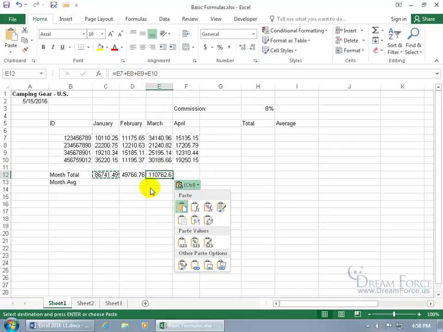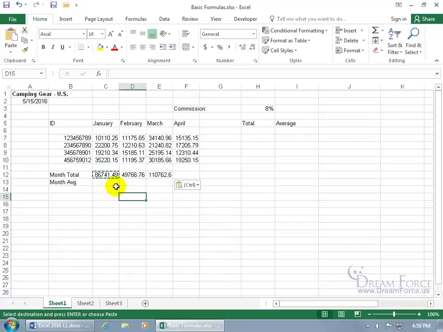Let me go ahead and click off, and to get rid of the marching ants, hit the escape key on the keyboard so it can stop that, unless of course you want to keep pasting that same cell to other cells, which we could have done for April, but I've got one more trick up my sleeve that I want to show you. But the reason why it knows that is because it's dynamic. It's relative. It's not an absolute that when I copy this cell, it has to always stay in that range.